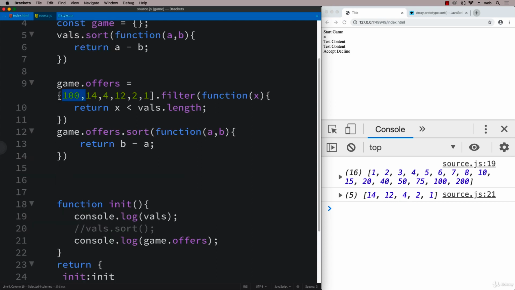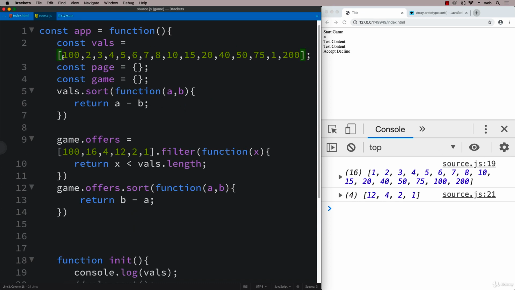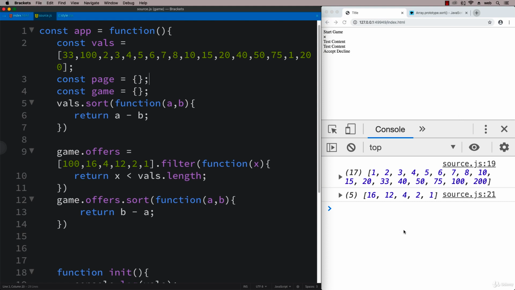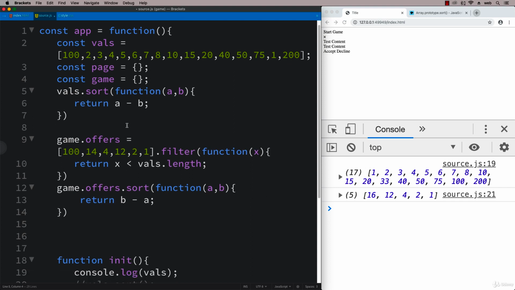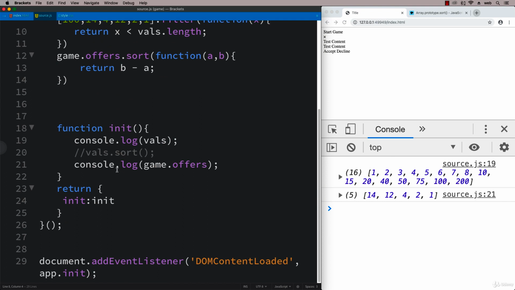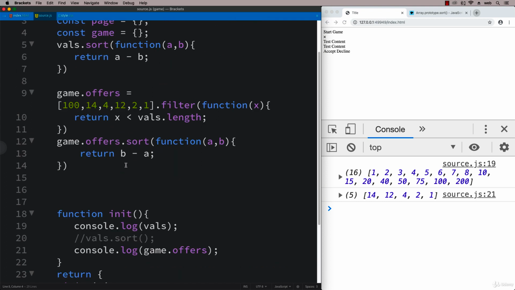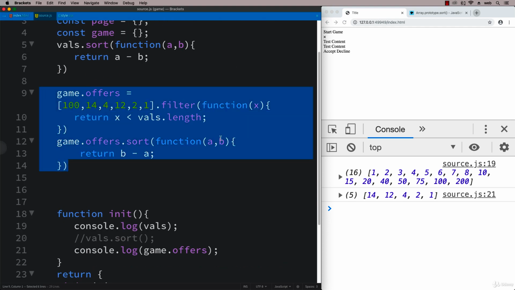And also notice as well that the 100 got removed from that offers array because we don't have 100 cases. Well, if we have 16, it's going to get removed, but then if I add in another number here, then it's going to automatically add that offer in at number 16. The offers loaded, so these are when the offers are going to be presented to the player. And this is going to be fully dynamic now because it's going to be dependent on how many values are within the vals array.